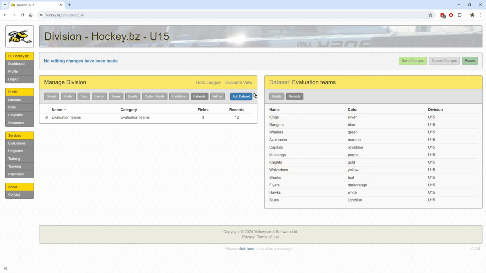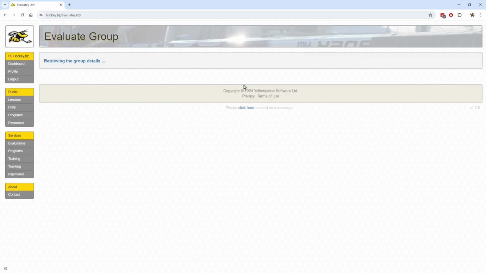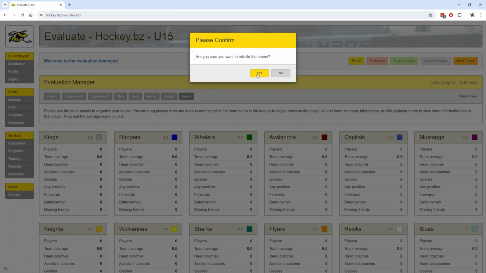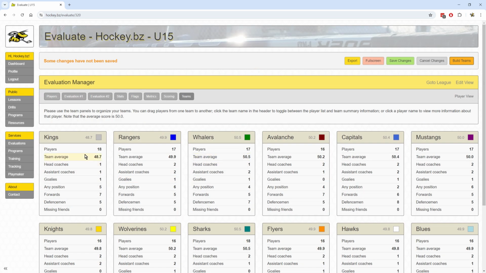Okay, let's go back to our evaluate view. You can see that the teams have been created, but there's no players on any of these teams. So the next step is to click this build teams button, which will draft players for each team. And here we go. So all the teams have players now.